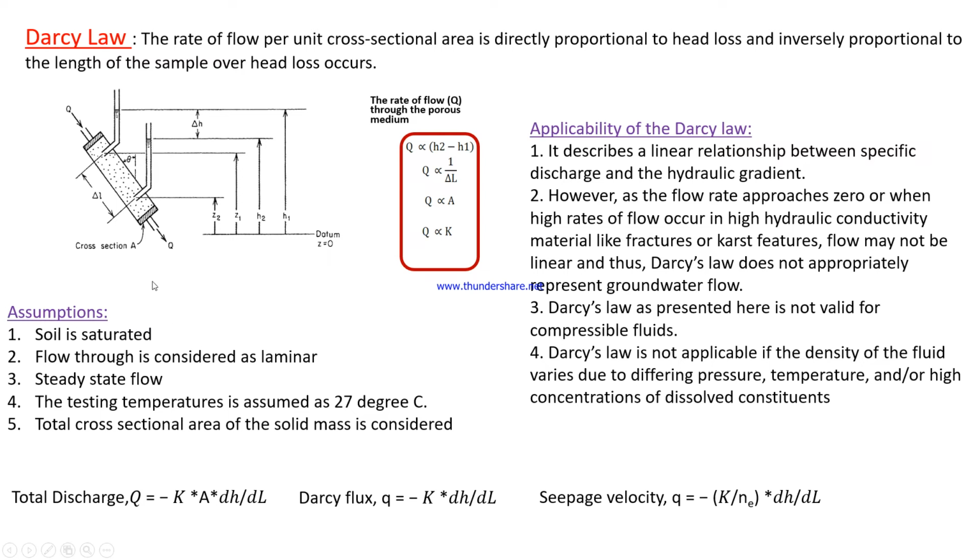Assumptions of Darcy's law: the total sample should be saturated, and the flow is considered laminar, meaning very low velocity here. You cannot consider turbulent flow. In our region, Telangana or Andhra Pradesh, it is totally a hard rock region. You will observe some limestone caves, carbonate caves, and dolomite caves. In these areas, Darcy's law is not applicable.